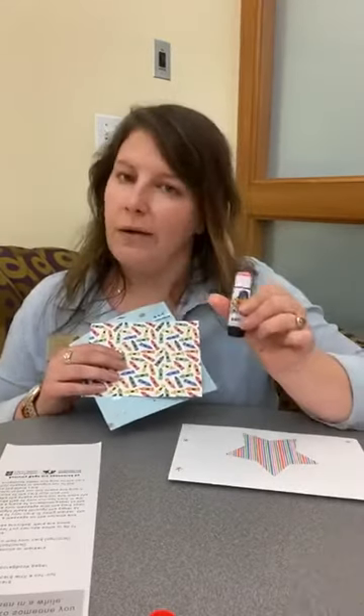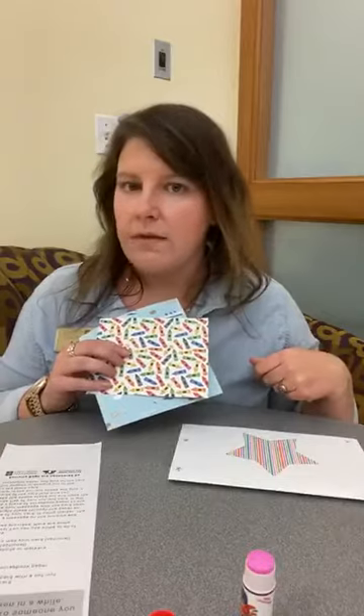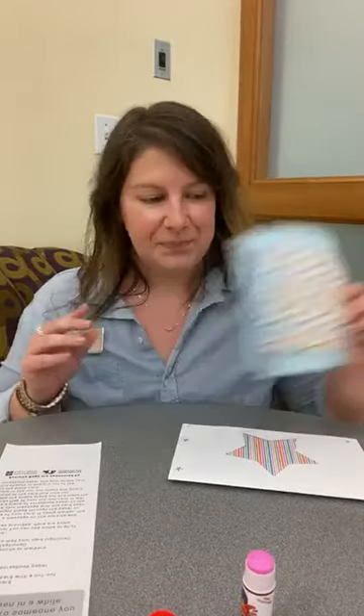Now, my young friends, if you've got your grown-up around and you want to get creative — maybe you want to cut both your pieces in half and mesh them together — just make sure you get your scissors and have your grown-up help you. You can probably handle the glue, but just make sure your grown-up is around when you've got scissors. So there's our star. Decide who you want to send it to. You'll need a stamp and a grown-up to help you address the envelope — you need a pretty big envelope for this. Maybe take a walk outside on a nice day and just drop a card in the mailbox to a friend you don't get to see very much right now.